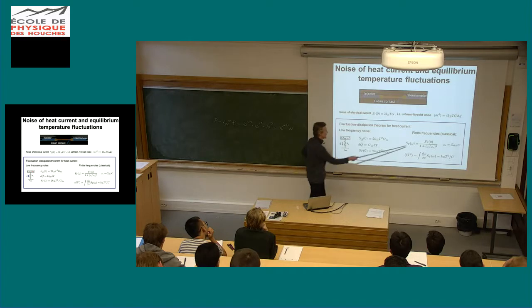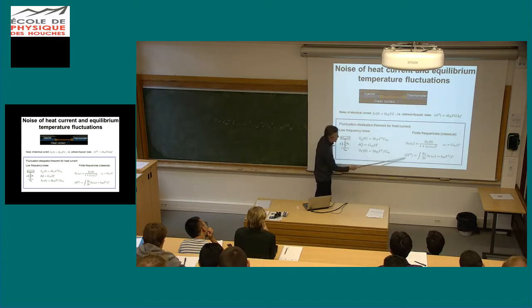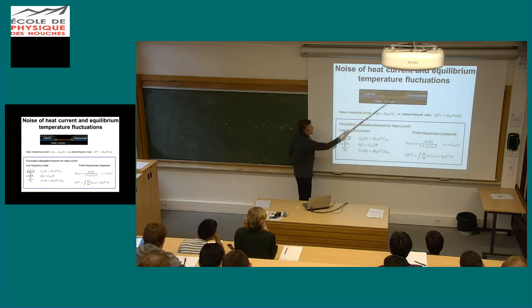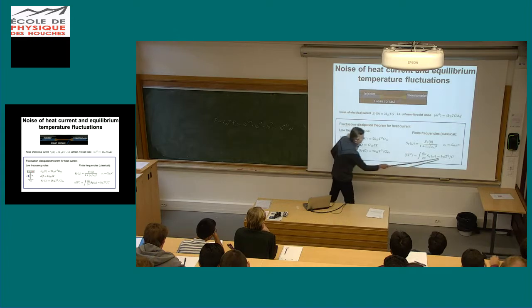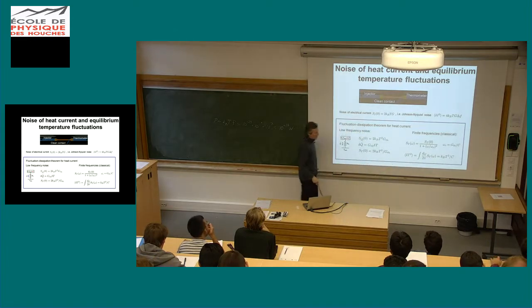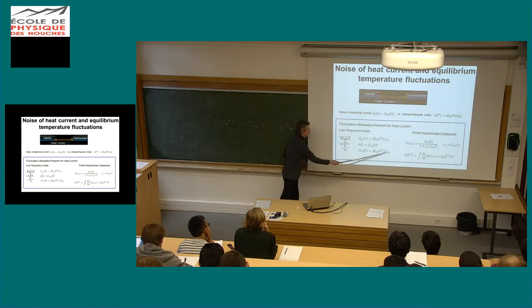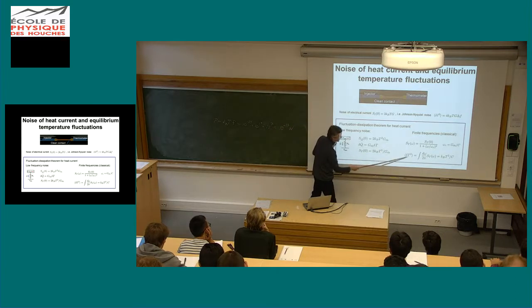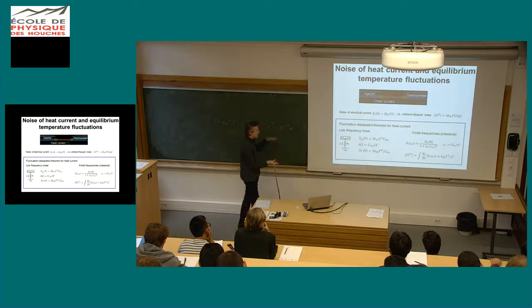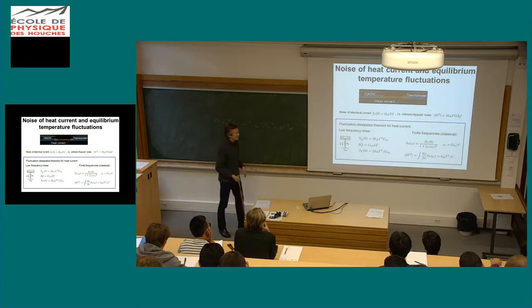If you integrate this noise spectrum over the frequencies, you get the RMS fluctuations of noise. So if you can measure all the frequencies of this noise, you expect that your temperature will have RMS fluctuations which are given by kT squared over the heat capacity. The interesting difference here is that low frequency noise is determined by the thermal conductance again, whereas this RMS noise depends only on the heat capacity, because the shape of the spectrum changes, and that's it.